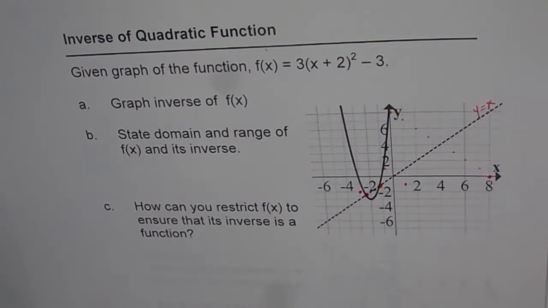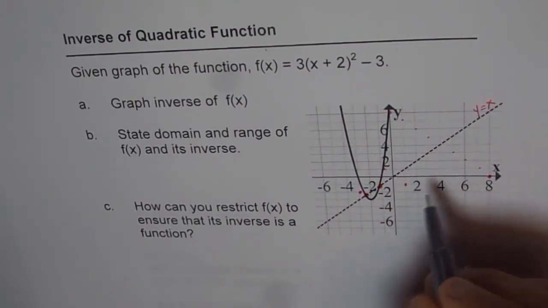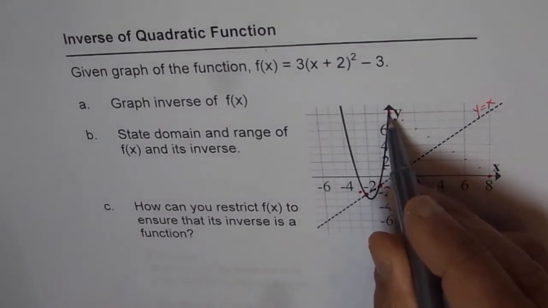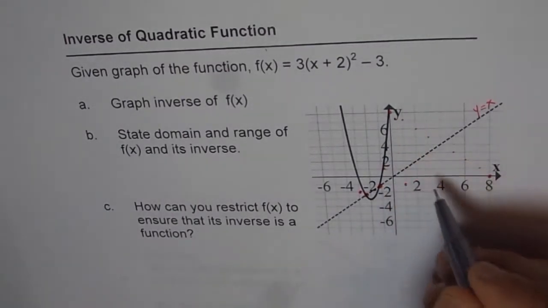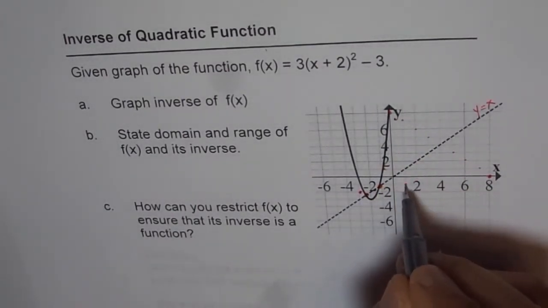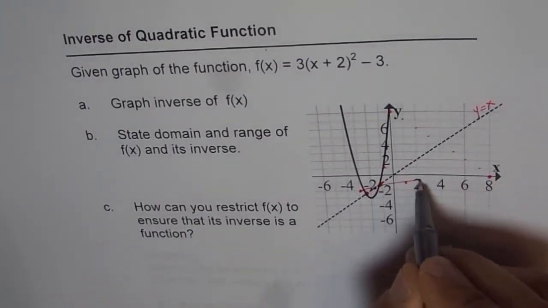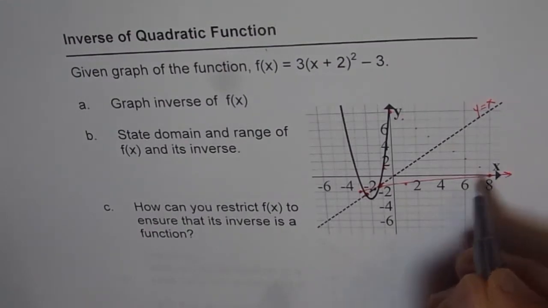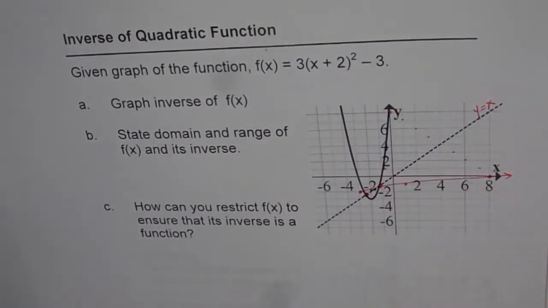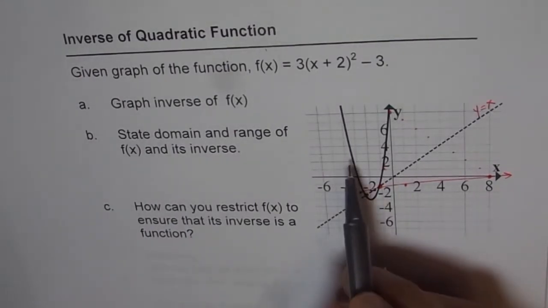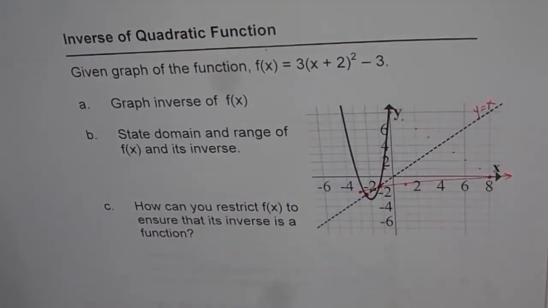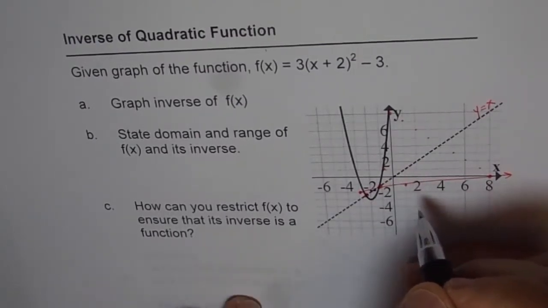It becomes the x-intercept. Always you will find that the y-intercepts will swap to x and x to y, right? So we already have a couple of points to join. If I join these points, I get the inverse of one half of my parabola. Correct? Now to do the other half, we can continue with the same strategy. That is one part. Second, we can also use a new strategy, and that is swapping the points.